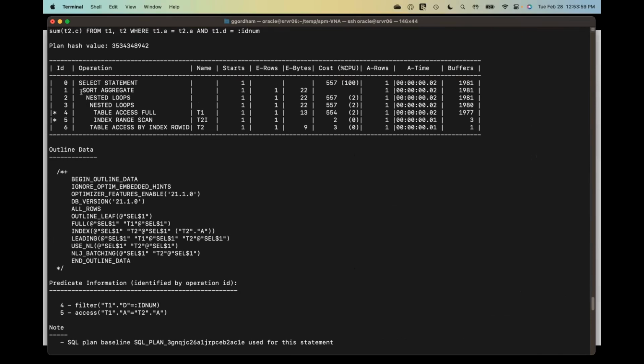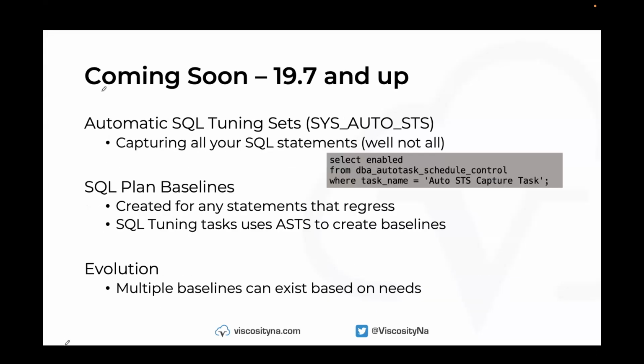So I have a second set of steps that says, well, in this case, do this table access full on T1, but do an index lookup on the T2I index, and then do a row level lookup on T2 table inside of a nested loop, right? These are very fixed ways to do things. And so the great thing about baselines is I can have more than one way to do that.